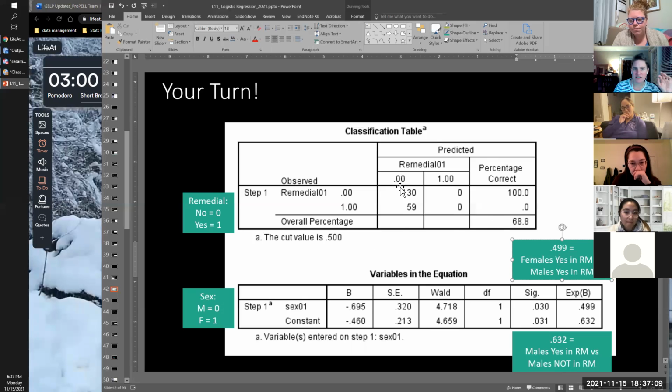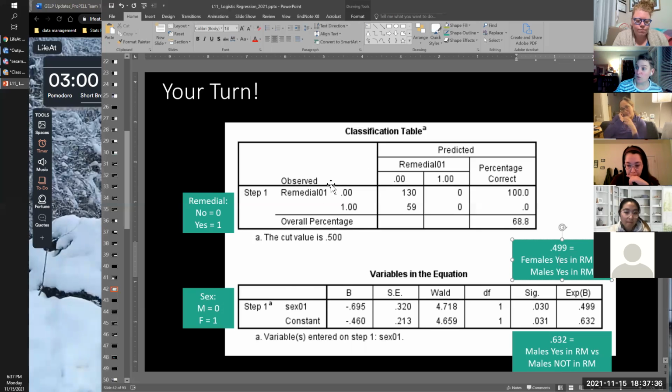Other clarifications on this wonky table. It's just kind of confusing to read, which is predicted, like these are the predicted values and these are the observed values, and how those align can feel confusing, I know. Dr. Logan, I have a question about what you said. You said everybody got a cut value below 0.50. How would I infer that information from that table?